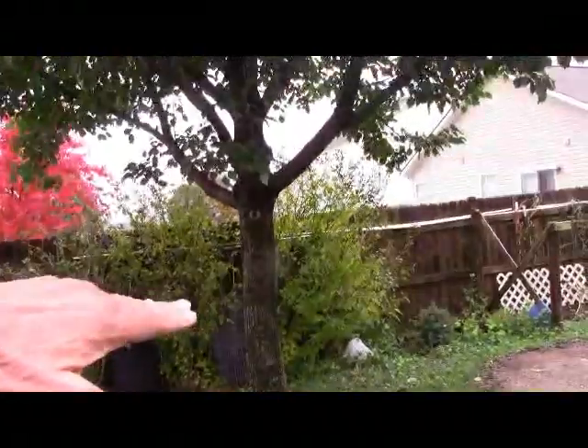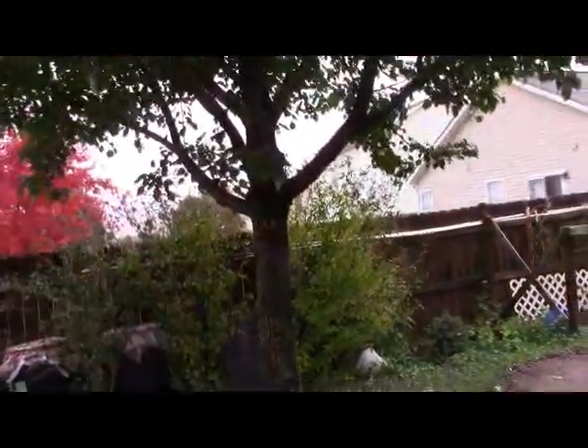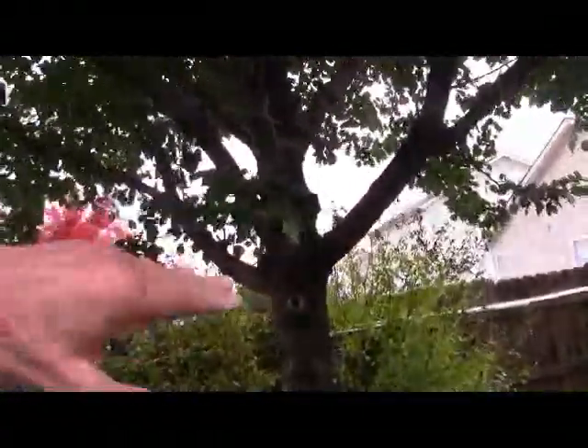You can't really necessarily see where I've cut those branches out, but my theory is — you can kind of see how there's a bit of a hole here — when you cut branches out like that, the wind can blow through more easily and then it doesn't blow down. Another thing a lot of people don't mess with is what you call in the tree business 'raising the bottom,' so I've cut the lower branches off here.